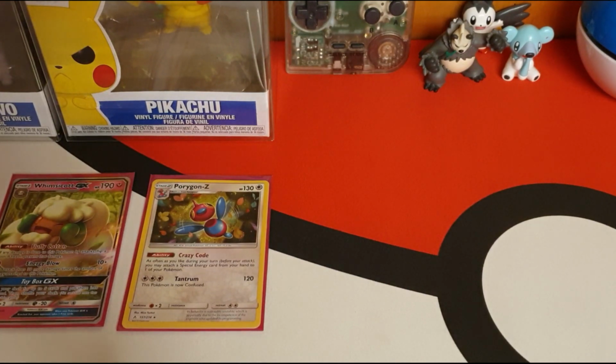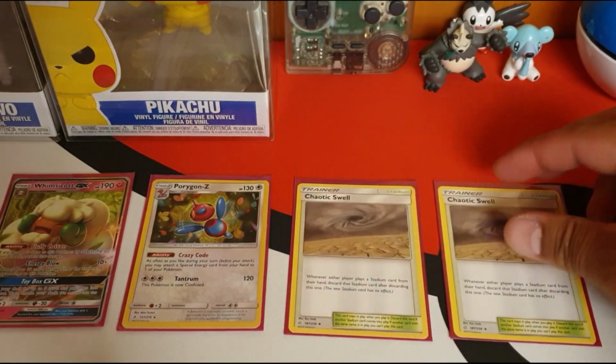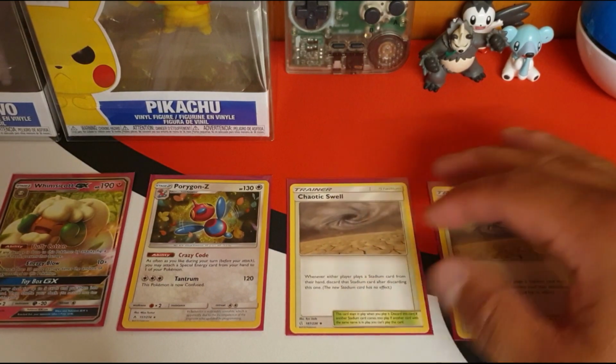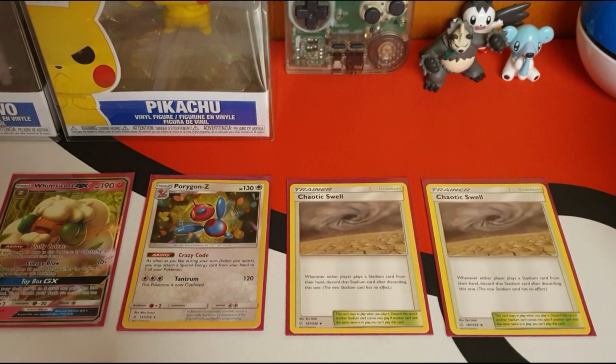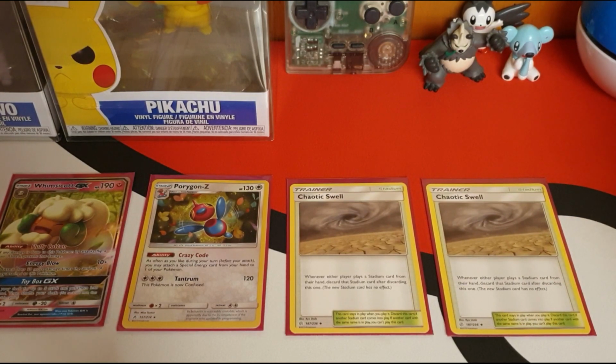Something really pertinent with this deck is, as I mentioned at the start, you're possibly going to run into power plants, and those power plants really are going to shut down Whimsicott and its ability. Whimsicott's not a high HP Pokemon. It does rely on that fluffy cotton to get by. So Chaotic Swells are going to be key to get rid of your opponent's power plants.